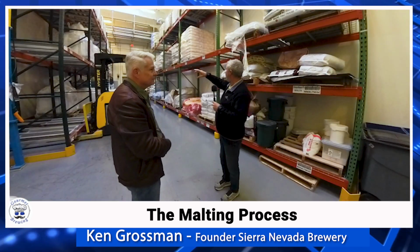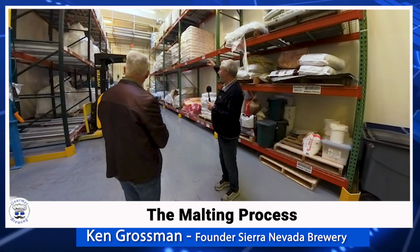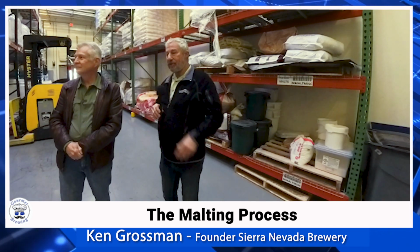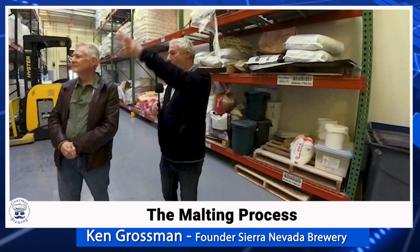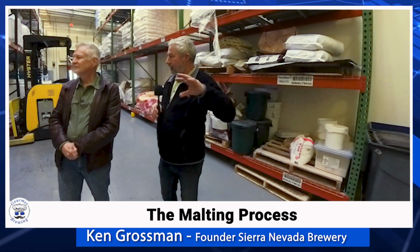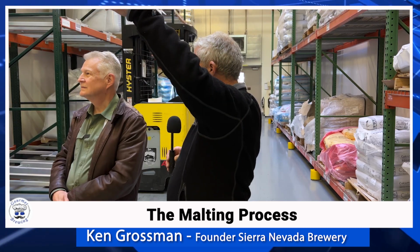And so we use super sacks of a lot of varieties of grains. We use bags. We have a bag break station over here. So if we're doing a specialty thing, we want 50 pounds of a certain kind of malt, we can just dump that in. And then these are all weighed in line on the way to the grist case. So we have a scale hopper up above. And so the recipe calls for 8,000 pounds of pale malt. It comes from big silos behind us. So the only malts in here are specialty malts.